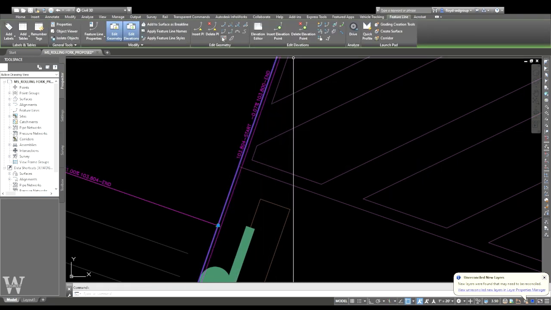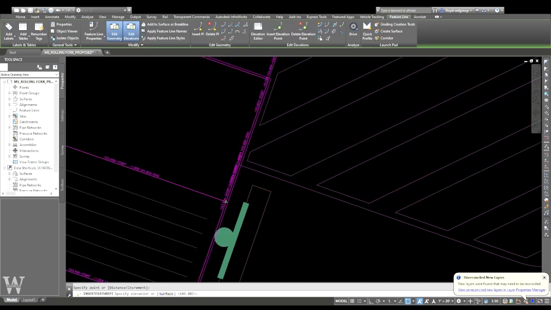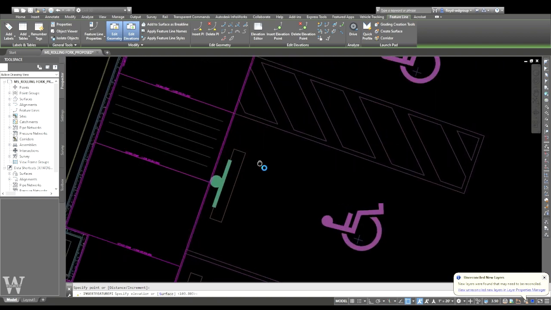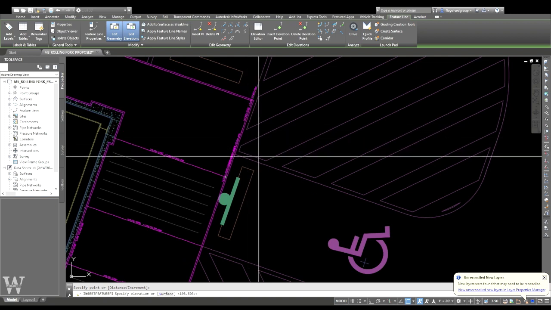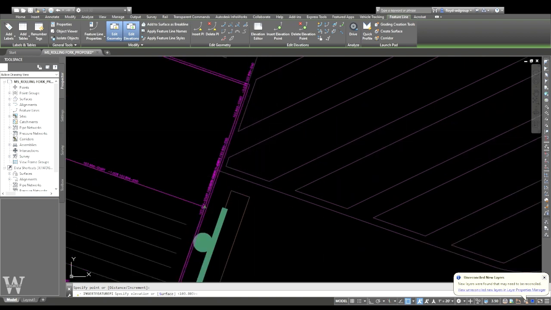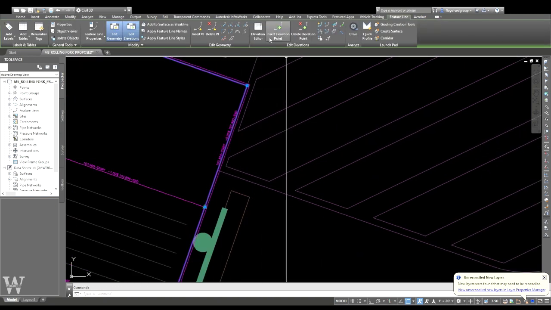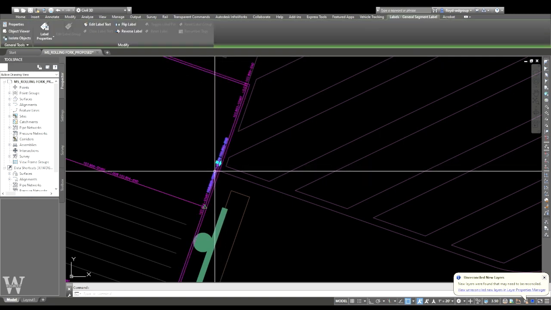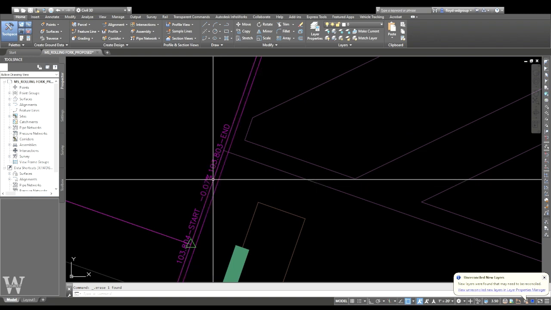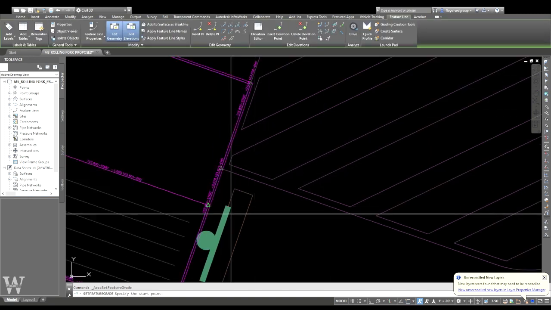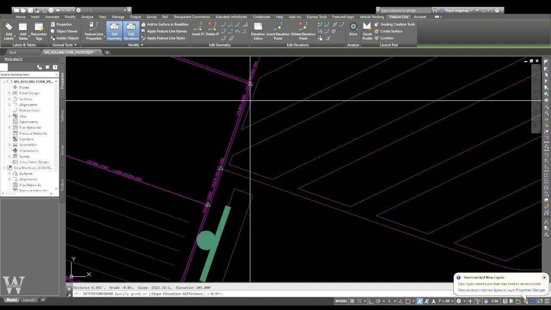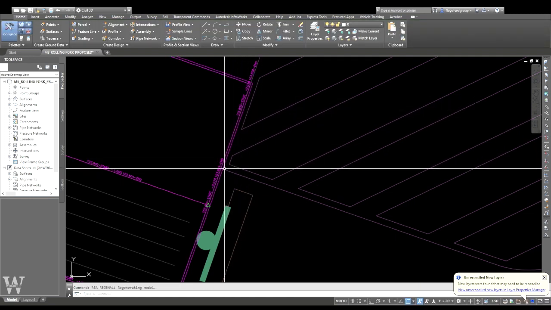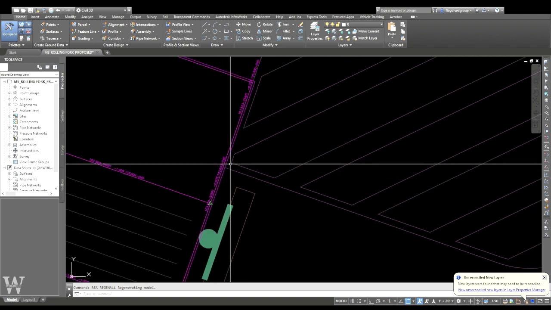I'm going to insert a point right here, because I like to do both sides of my handicap ramp or close to it, and I didn't have it. So I'm going to, whoops, insert PI, and I'm going to let it be just a straight grade from here to here. Which is not much difference. It's 803, but it'll work.